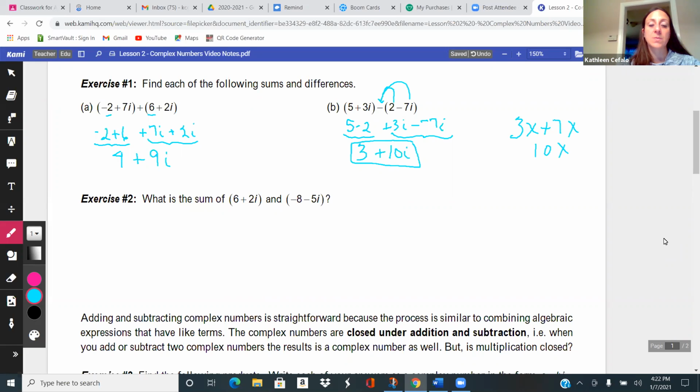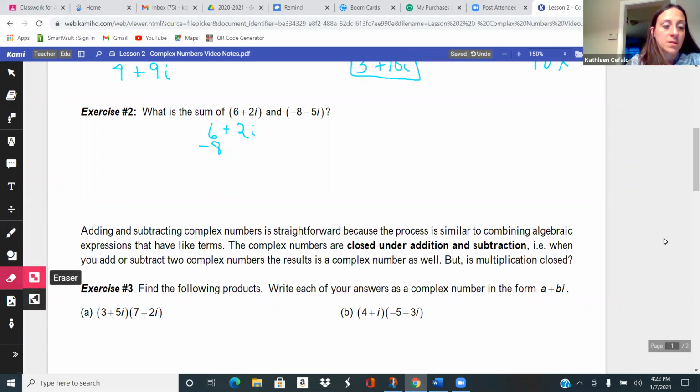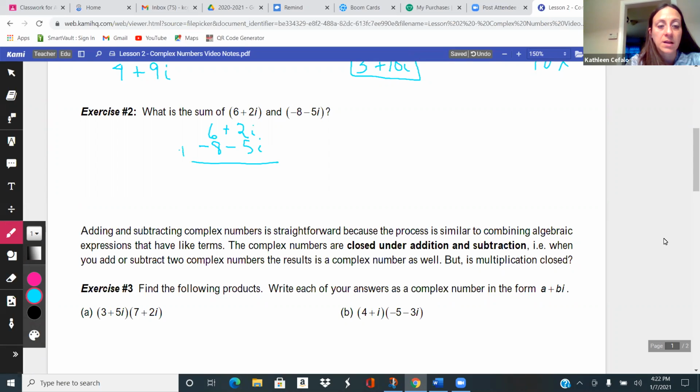What's the sum of 6 plus 2i and -8 minus 5i? So again, you could even do it this way. Here's another way that sometimes it's nice and easy to set it up, kind of like back when we were in elementary school. Just line up your values. And now since we're adding, just going to put a little plus sign out there. Then we're going to add them up. 6 plus a -8, I get a -2. Over here, 2 plus a -5, we have a -3. And those are i values, so we got an i there. So you have -2 minus 3i, just a different way that you could combine them.